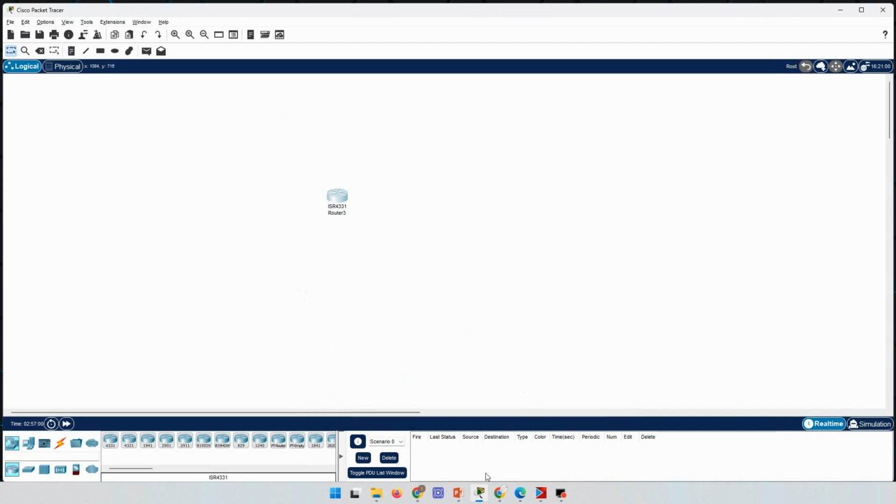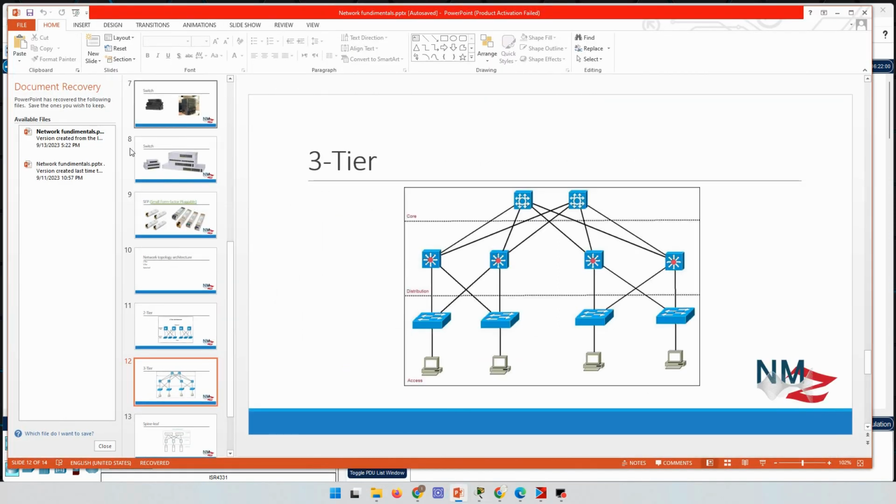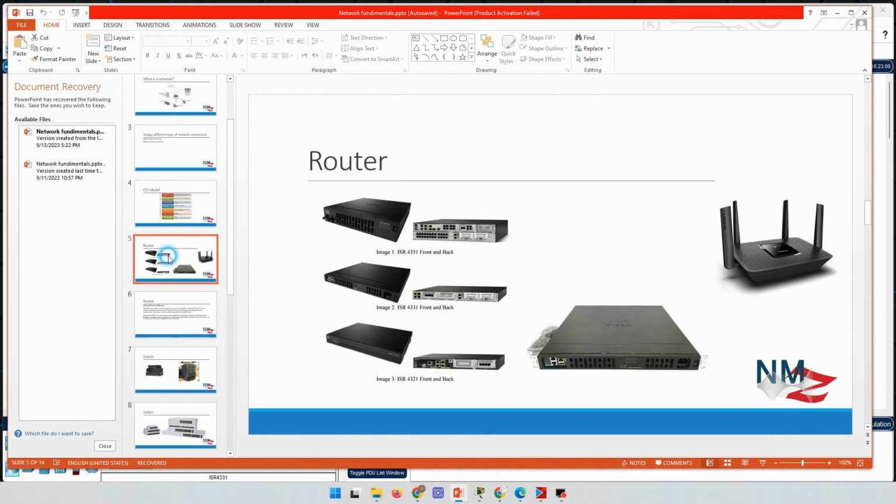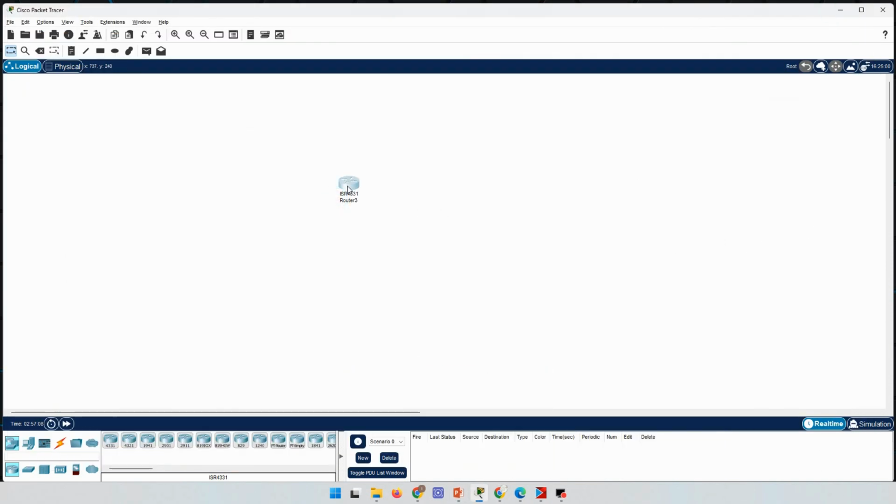As you see in the presentation, I showed you the routers, and they look like this. This is a router, not this one. In the lab, when you go, for example, for the CCNA exam and you receive a lab, you will see this symbol as a router. This symbol is a router everywhere in the labs and in the books, if you see any diagram.